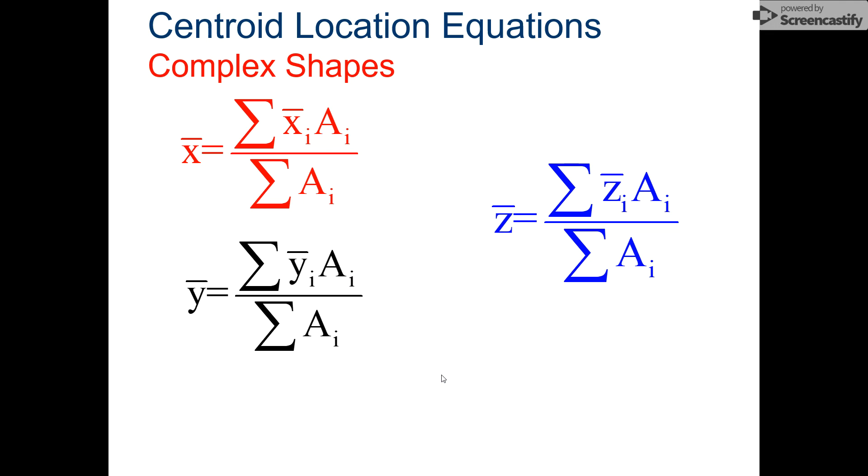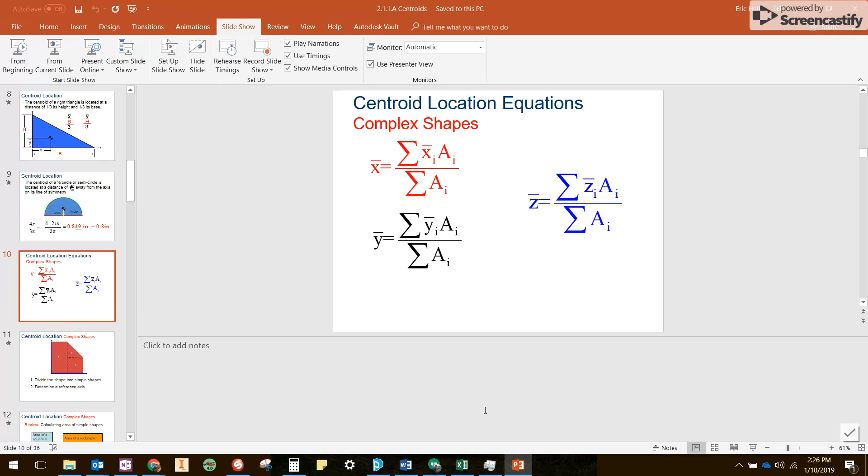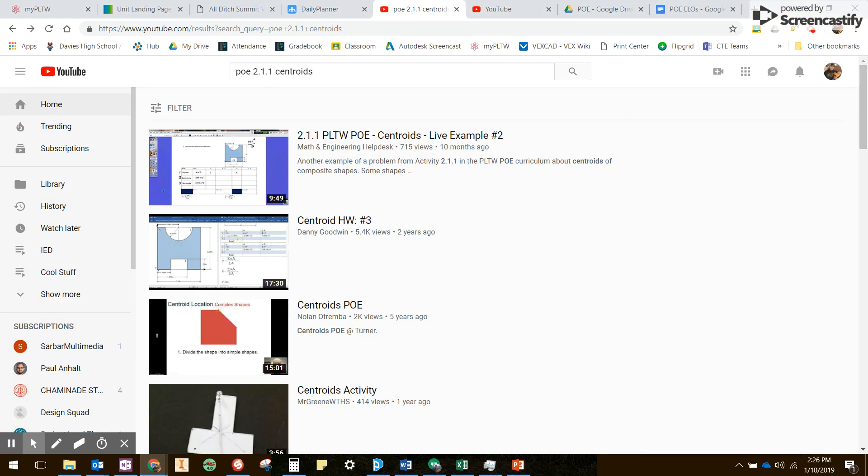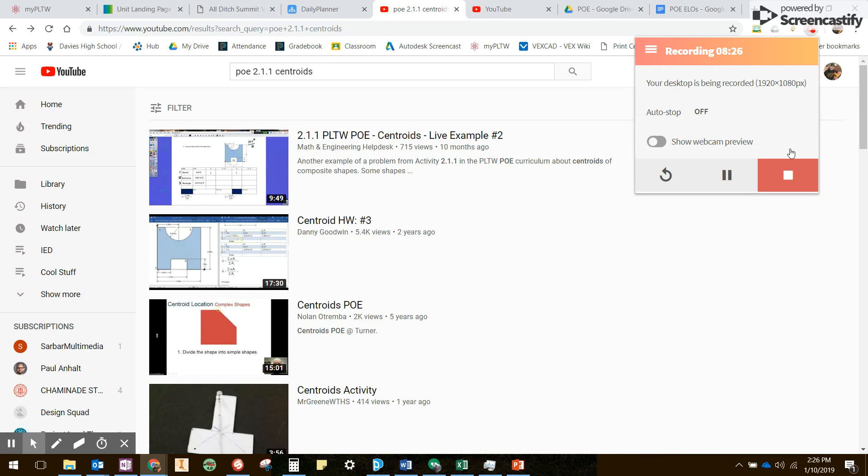Not all of our shapes are simple. Some of them end up being fairly complex. To find the centroid of a complex shape made up of more than one shape, we're going to talk about that in another video. Come back for part two, and we will talk about the centroid of a more complex shape.